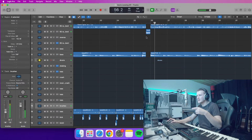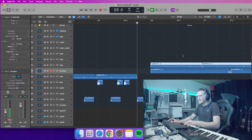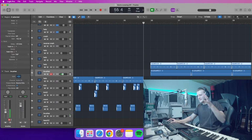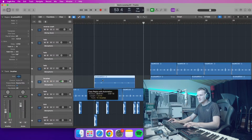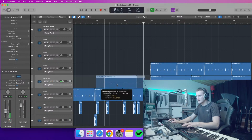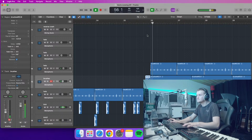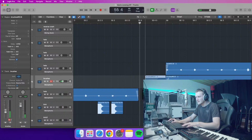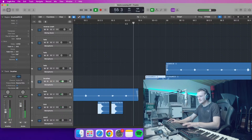Nice. Okay, so now we need some kind of better transition for this as well. It could be like the reverse part of the brush, just like a subtle riser thing. We could do something like this and just reverse it. Have it here. Just remove this part. Yeah, now it smoothly transitions into the brushes, like this.